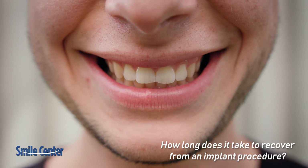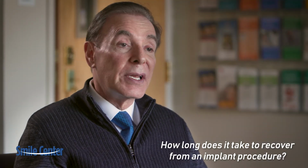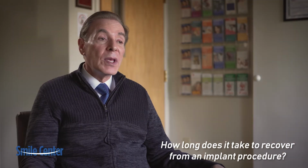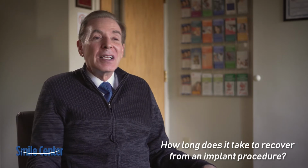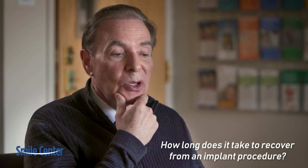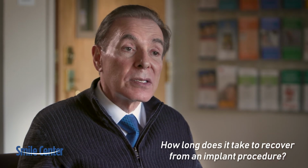Well, the recovery time for an implant is not a simple question. The first step is that the implant has to be placed in the jaw. When we do that, we cover it up with gum tissue, and then we let the implant sort of hibernate in the bone. When we do it in the mandible, by the nature of the mandibular bone, the lower jaw bone, we leave that to hibernate for about 3 months.